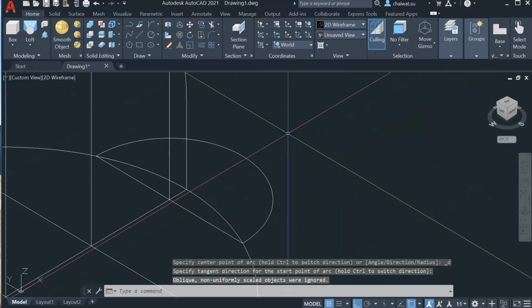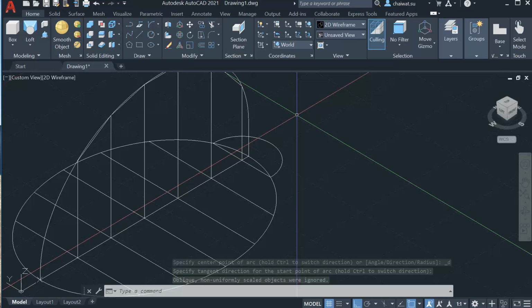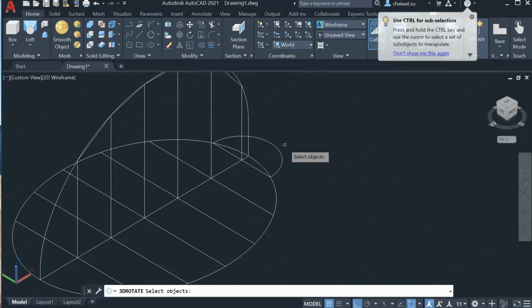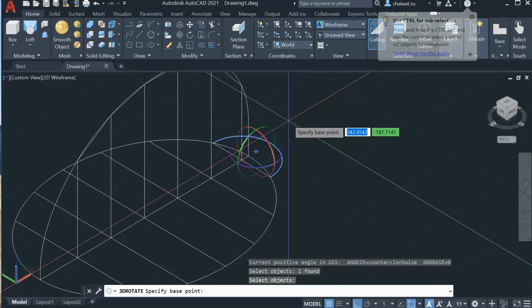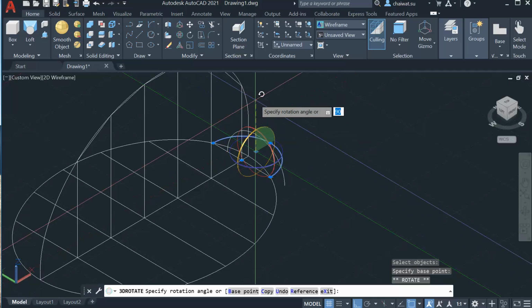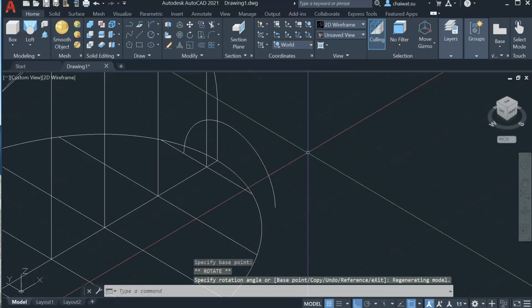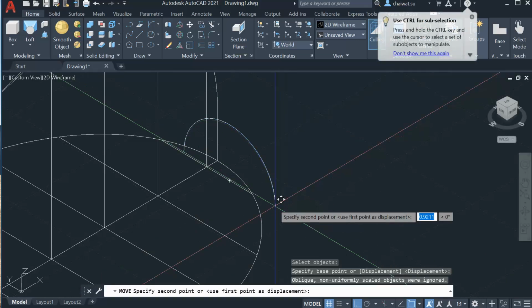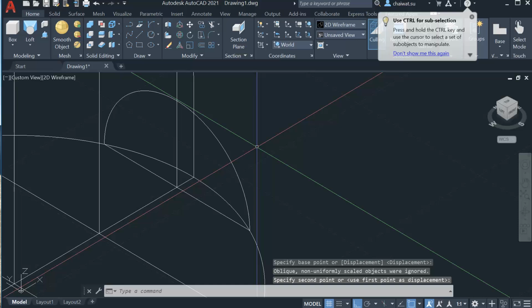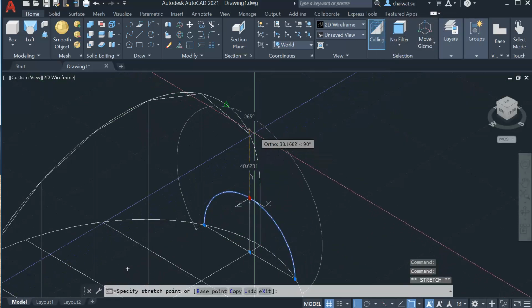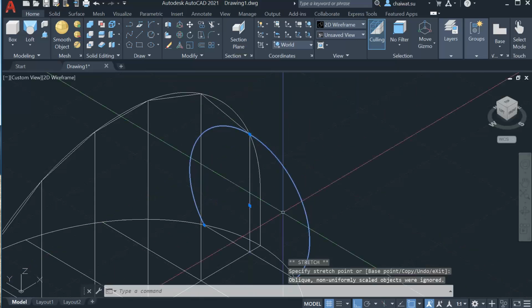But the result of this tool is going to show you like this. You have to go to rotate again by 3D rotate. I click here and right click, it shows you like this. But now I check at green, okay, at 90 degrees, and I type M for move. I check here at the end point to this end point. Then I select this curve and adjust the height to the position I made before.